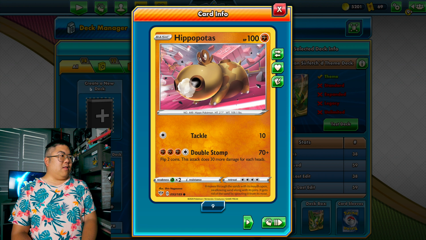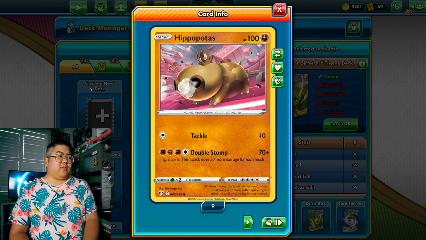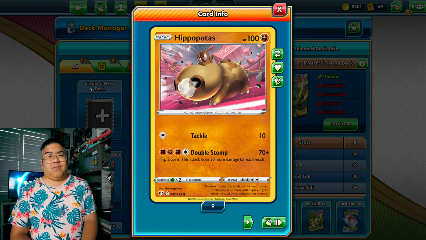look at the difference between the tackle and the double stomp. 1 energy versus 4 energy. It's just a nutty amount of difference. And the double stomp only maxes out at 130 and that's if you can flip 2 heads with it. So his attacks are not worth it. Either too weak or not strong enough for the second one, and it takes 4 energy to retreat. It's just a waste of space. I'm glad the evolution is decent, but that means if you get Hippopotas out there, you just need to evolve him. Or again, he's a meat shield, and if you're just a meat shield, that's pretty lame.